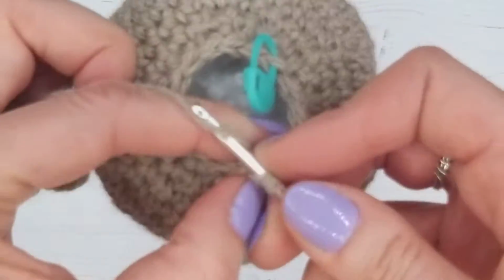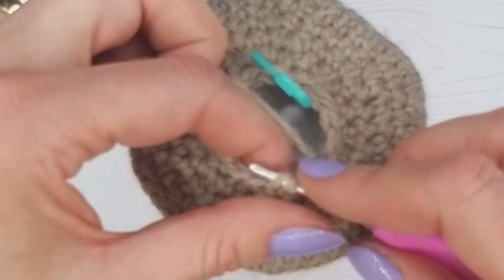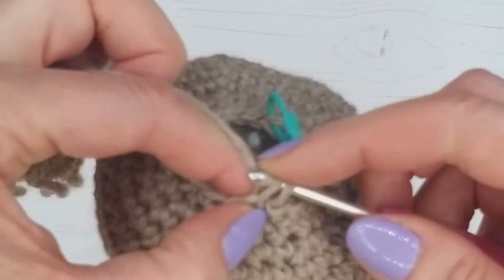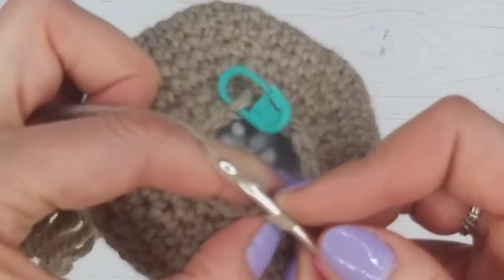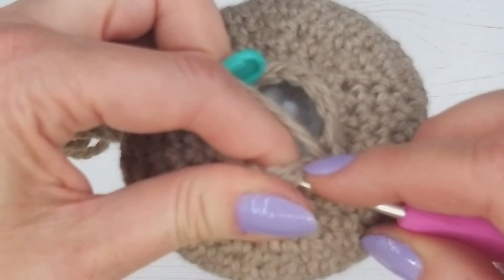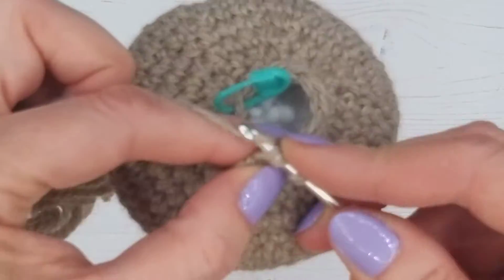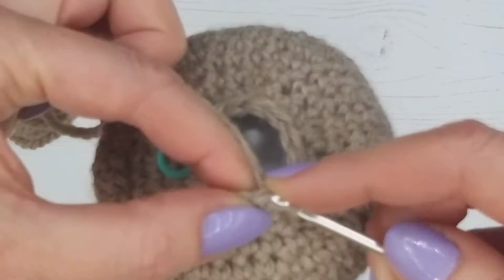It gets a little bit more fiddly toward the end, but just take your time. No big rush. Unless, of course, you're making it for a new baby that's just been born. You're seeing them tomorrow. But apart from that, don't rush. Right, so that's another decrease. Now, is our wool going to last?